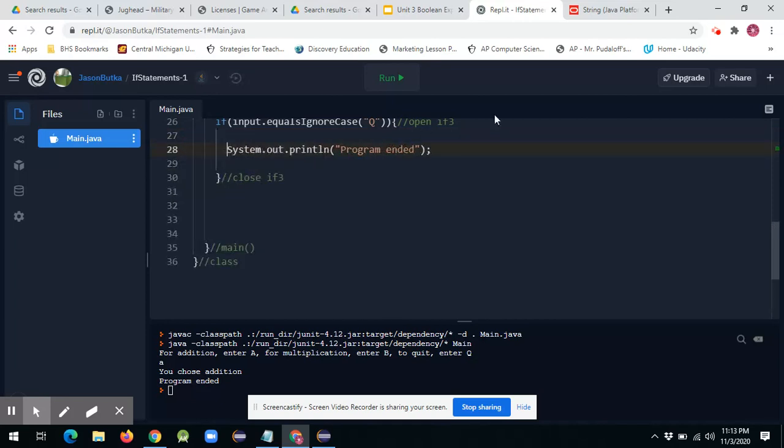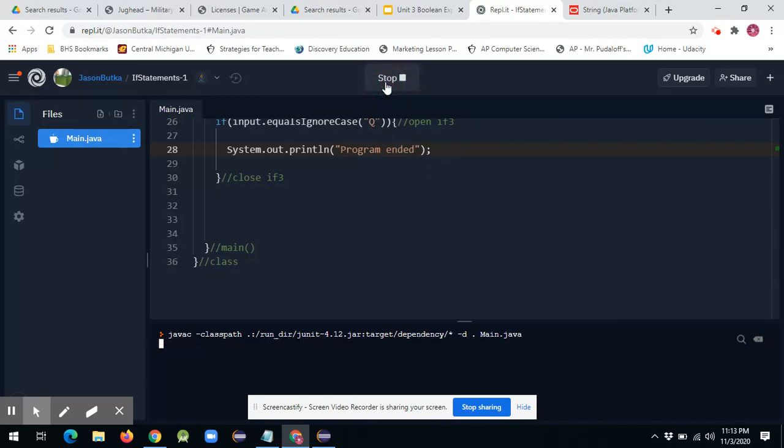And then run the code again. This time I'll put in A, it says you chose addition, and we can tell that the program exited, though we didn't get any prompt saying that. And then we will put in the value Q, and it just says program ended, like we exited.